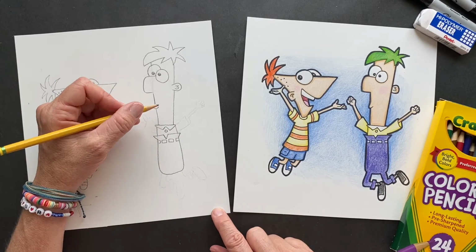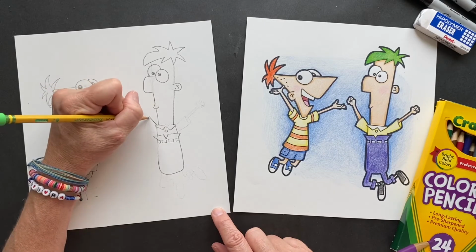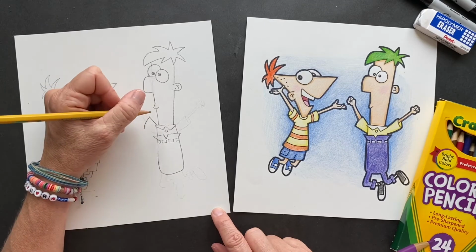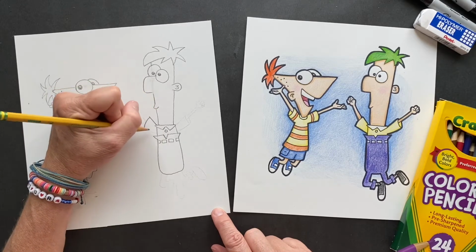So Phineas and Ferb, which I guess I knew, but I didn't remember, are stepbrothers. So Phineas's mom is married to Ferb's dad.